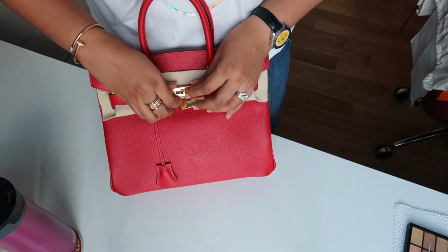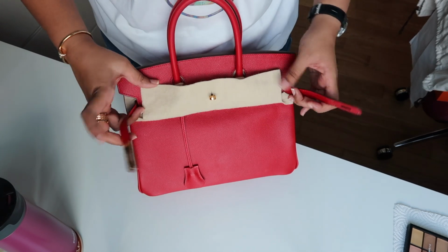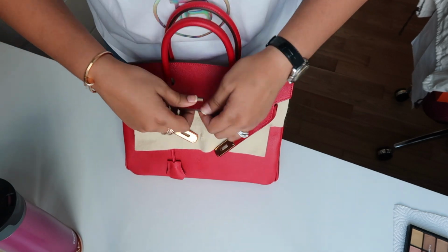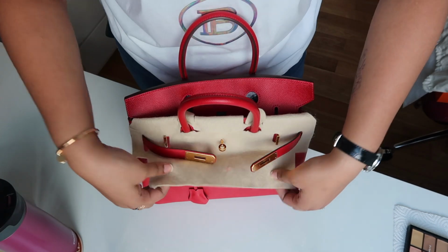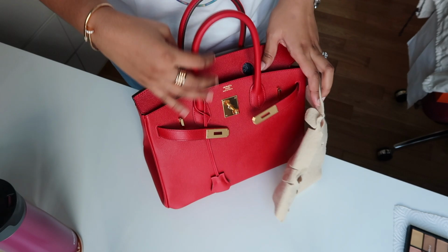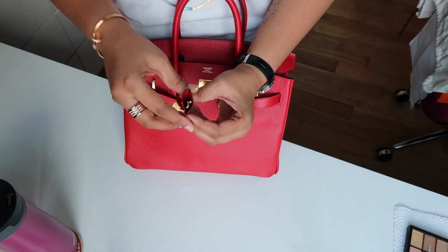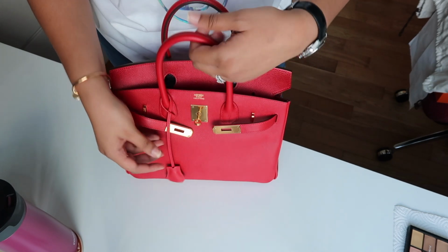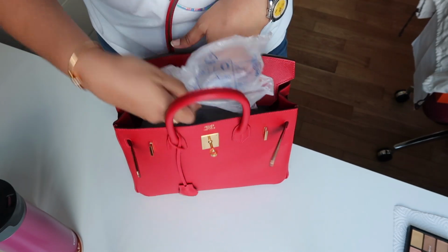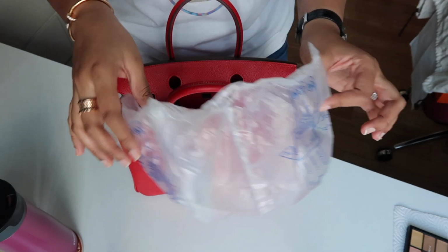There are two locks here. All the plastic on the hardware was still intact, so I shall open it like this, and this is the little keyhole. I'm just going to take this leather protector. I think it's meant to prevent the hardware from scratching one another. And then you've got the keys inside. There's actually a lock in the box as well, if you want to lock yours. Let me get all the stuffing out for you first. The bag literally came with this as the stuffing. That's it. And I think even if you get a brand new one, it only comes with this.